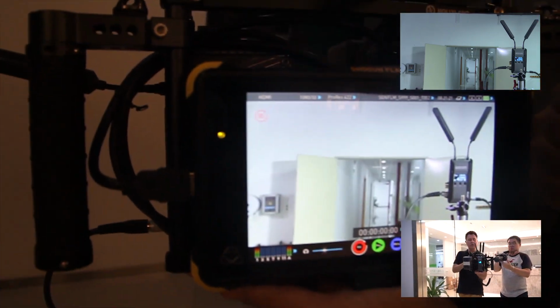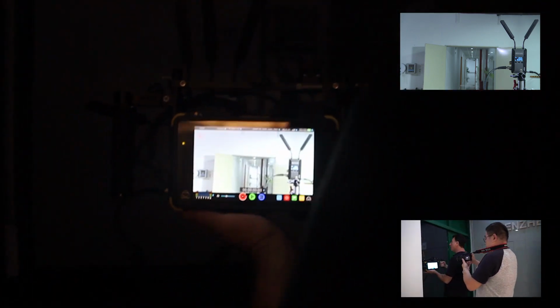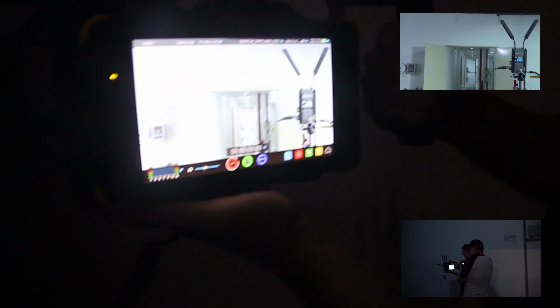Now we're going to try walking across the hall into this stairwell. So notice there's a lot of concrete here. We're going to try walking down these steps and see how the signal holds up. So we're going down the steps and we lost the signal. Let's see if it comes back. Let's give it a moment. See if it comes back.